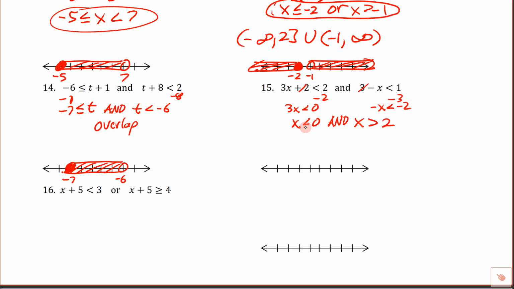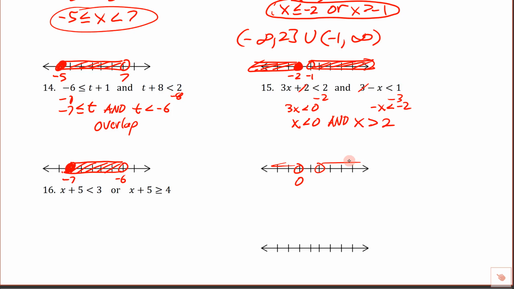So both of these things have to be true. So what we're looking for is x is less than 0. So I'm going to put 0 right here. And on this, we'd be less than, so that's going to go this direction right here. And this one is going to be 2. That's going to be about right here. And we're talking the answers that are more than that one.